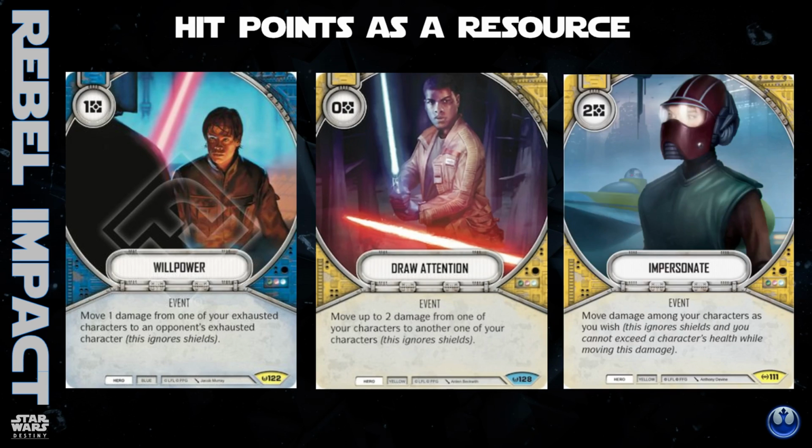And the third one here is Impersonate, and this one's new as well. It's from Empire at War, and I really like this card a lot. It is a little expensive at 2, but I think it's better in a lot of ways than both of these cards, because it allows you to move damage among your characters as you wish. So if you're playing something like 3 or 4 characters, and you're talking about taking 10 or 12 damage and spreading it around, that can actually be really great, because you can just pile it all on to another character if you really, really want. Heck, you can kill a character with Impersonate. You just can't exceed their health, but you can absolutely put the exact amount of damage on them if you want to get rid of them.